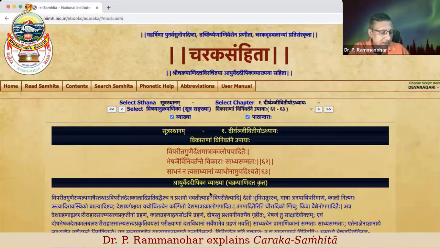So what we are going to look at is, Desha and Kala are different. If he is a person who has just shifted to the US, his Satmyam is still in India. His Desha Satmyam is still for India. After some years, he will get naturalized into the US. He becomes US Desha Satmyam. So these are all concepts that we will come and study later.